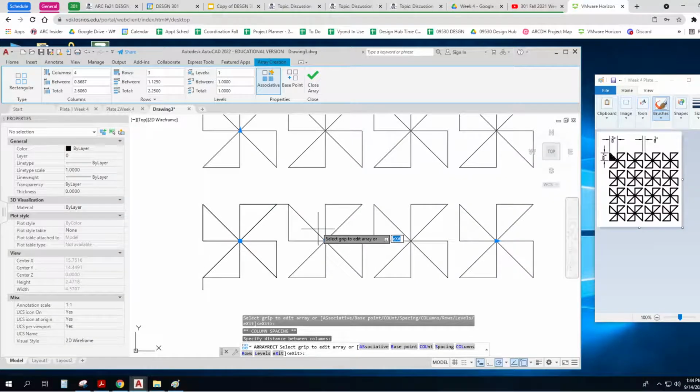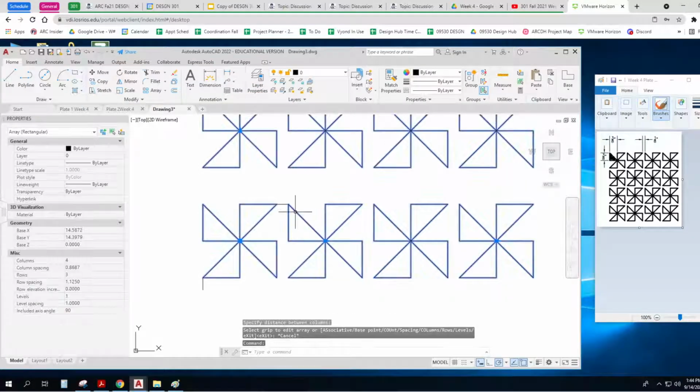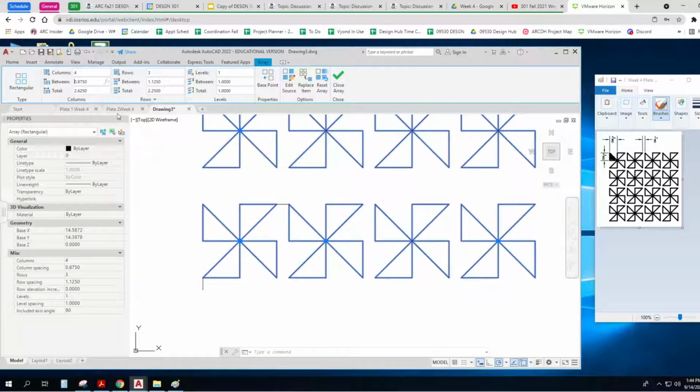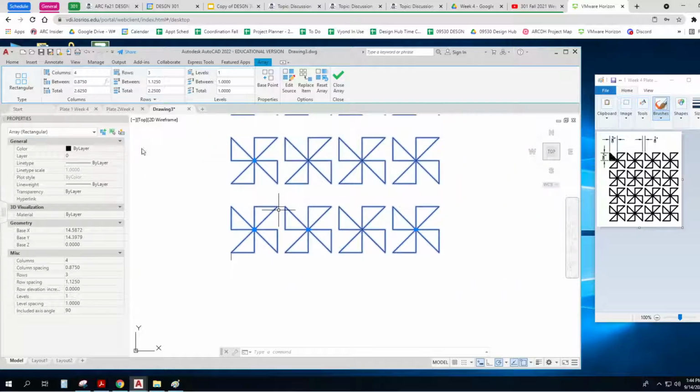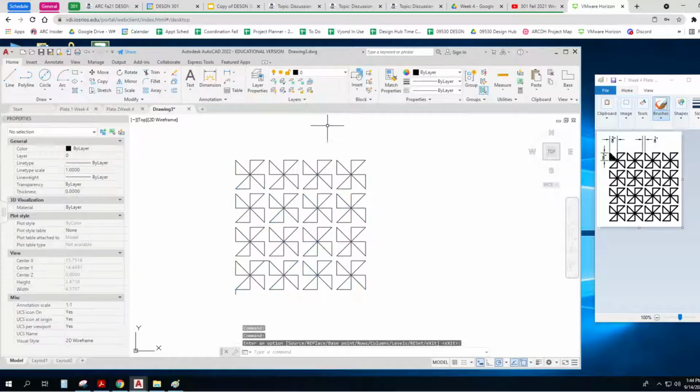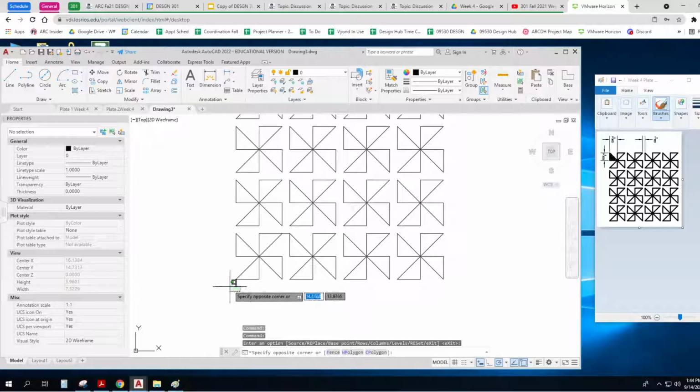There we go. Now, if you want it exact, you'll come up to here and say the distance between is 3/8 plus 3/8 plus 1/8. That's 7/8. Now it's exact. And I can see it. And my up and down, I want 4 rows up and down also of 3/8 plus 3/8 plus 1/8, 7/8. Got it. Done. That's all there is to that one.